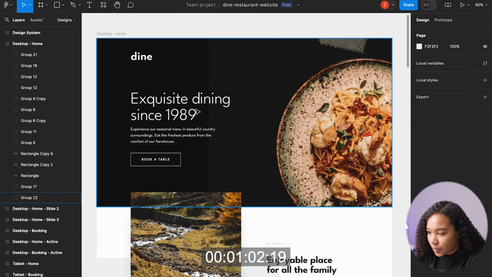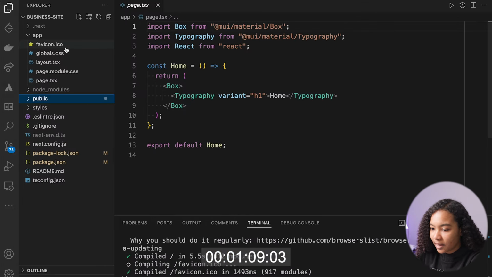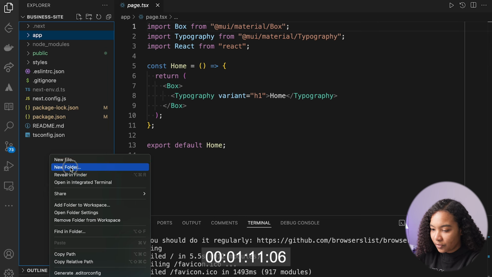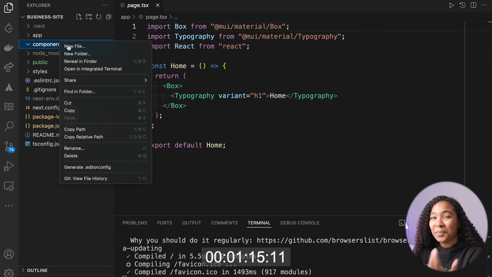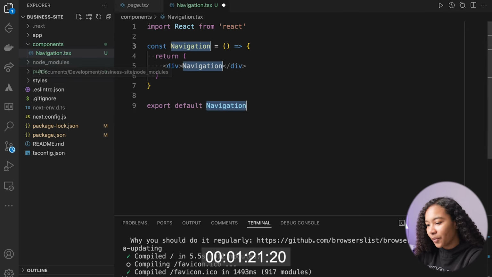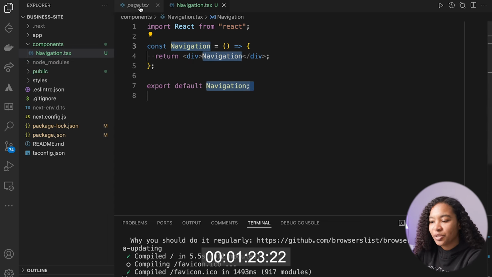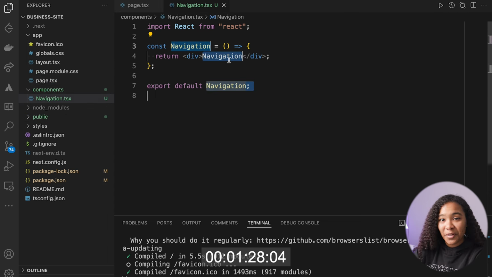All right, so looks like we have this big image of pizza here. We have some sort of nav. All right, let's get started with the nav. So let me create a new folder, components, and I'm also gonna try and do this not like spaghetti code, but nicely. Because I think the thing I hear from a lot of my students is, I don't have time to do this. You know, it takes so much time to build a good website, and I want to show that it's possible to build at least a piece of a good website in a very short amount of time if you don't have a lot of time.